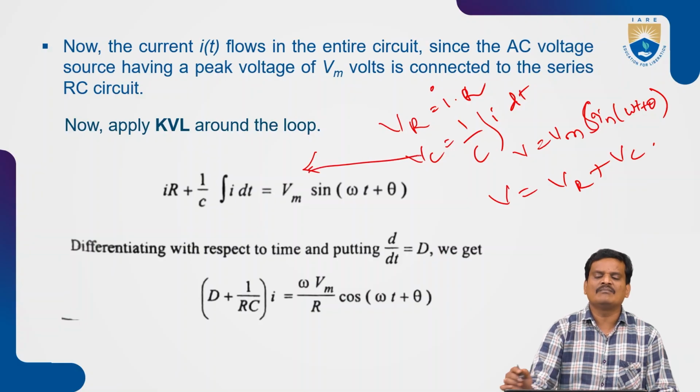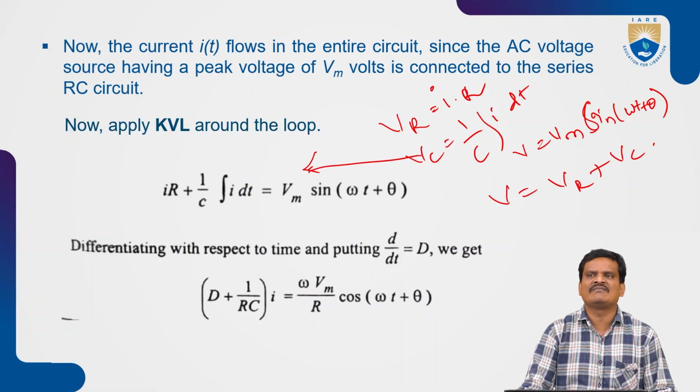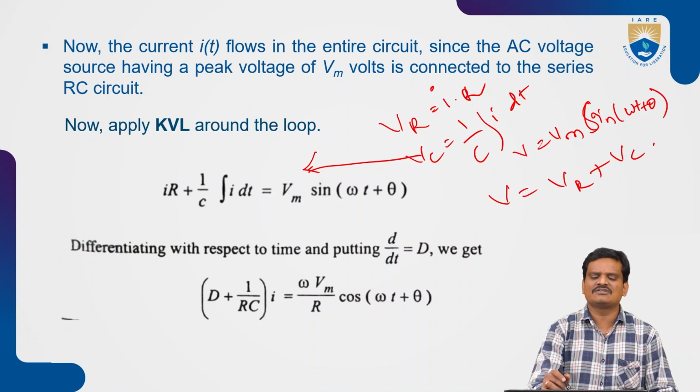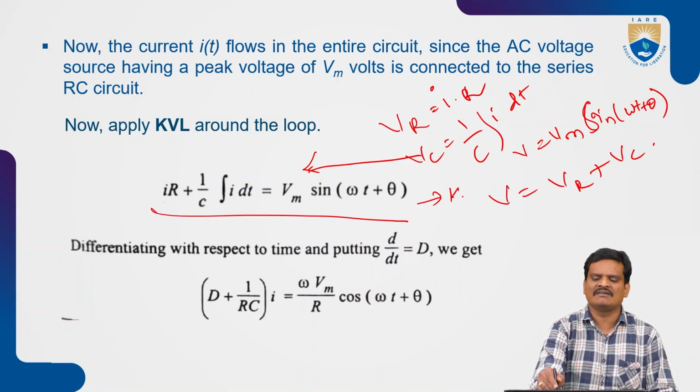My complete goal or aim is to calculate the response in the form of a current, that is the complete response of a current, where the complete response is categorized into two types. One is the complementary integral and the other is the particular integral. In order to get the solution of the current, I am replacing d by dt in the expression, differentiating and replacing d by dt as D. So I am differentiating this expression which I have got after applying KVL here.